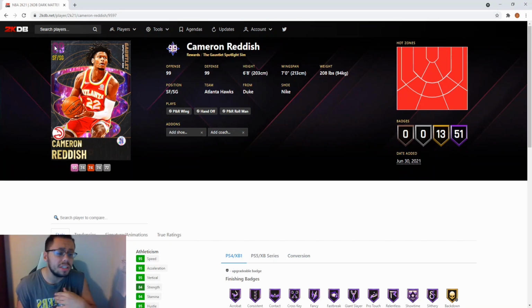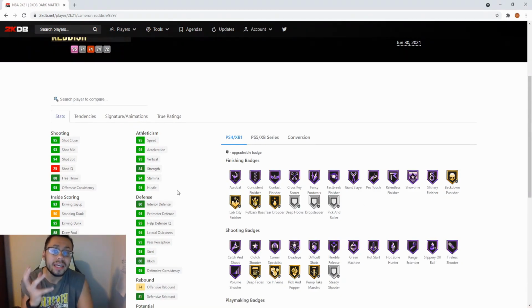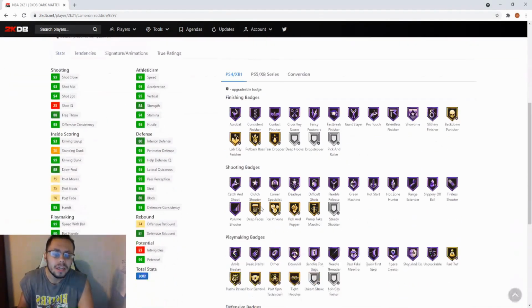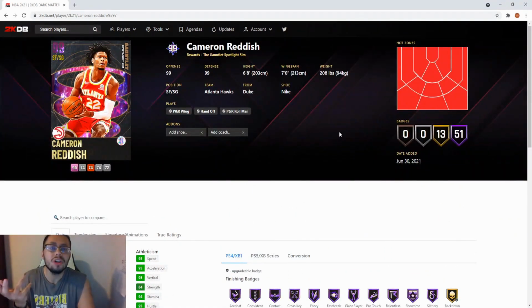6'8" with a 7-foot wingspan. Obviously, the badges and attributes are basically 99 on every single thing. And the thing is, if I'm going based off my knowledge, looking at him, he's not even that good. He's missing 4 defensive badges. He's got an 80 interior defense, 80 block, terrible rebounding. Like, I would say, what? But this guy just cooks me every single time, man. So I don't know what it is. Let me know if you guys agree with that, man.